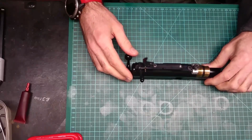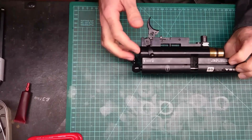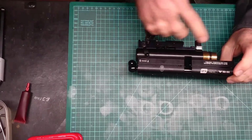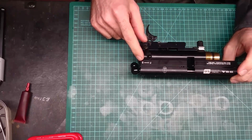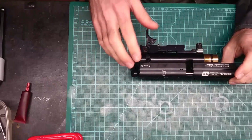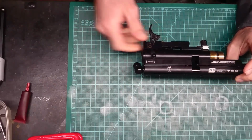I want to show you how to remove this preload adjuster from a BSA. This is an Ultra SE action, but the R-10 action is pretty much identical. So is the Scorpion SE, the Scorpion T10, and various other variations on this shape.